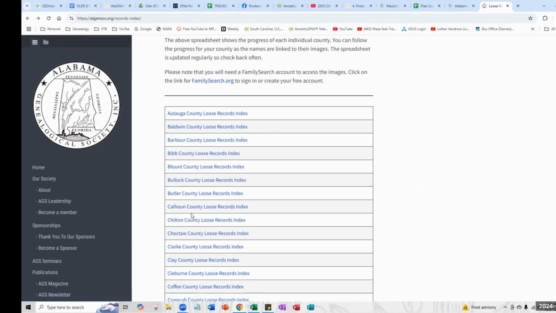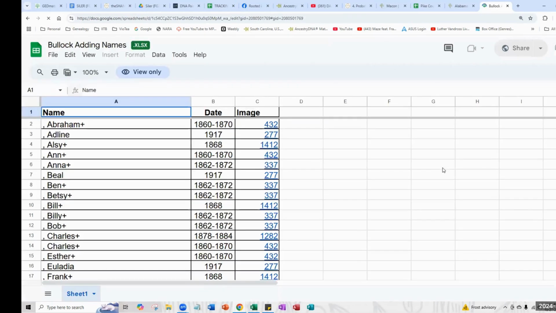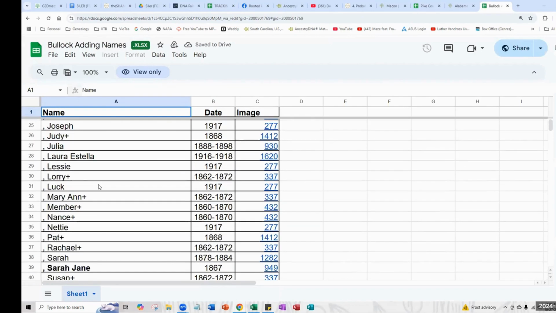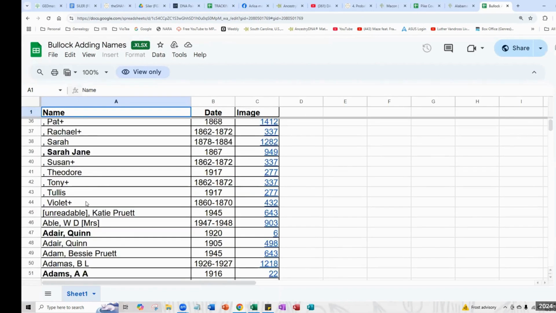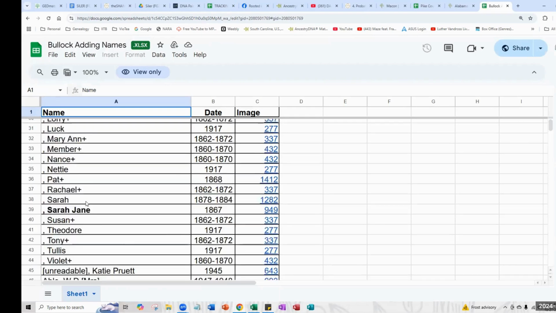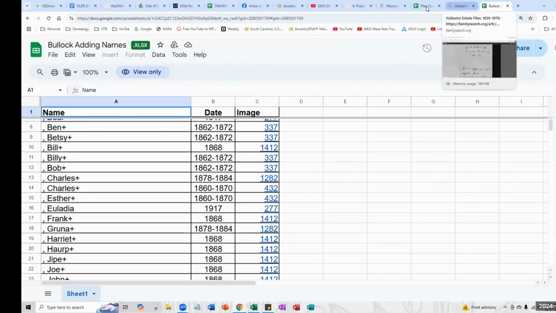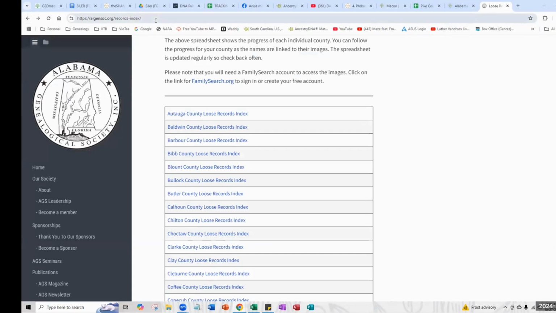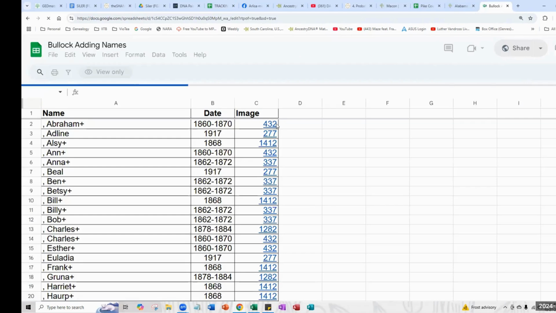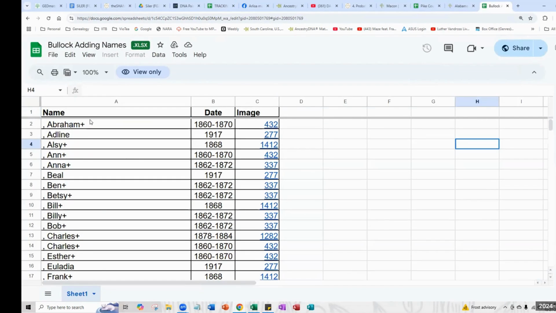So on their website, they have the Bullock County loose leaf. Why would I look there? It's just Bullock County. So first of all, the top part is basically slave names. I'm sorry to interrupt. What is this source again? The Alabama Genealogical Society's website, GenSoc. Okay. Yep. Thank you. So Bullock County, and then every slave gets a line.